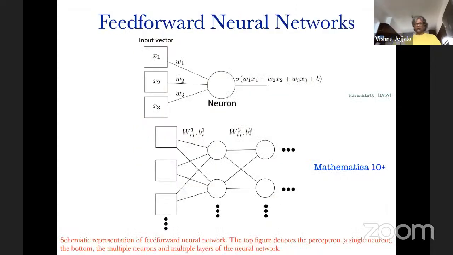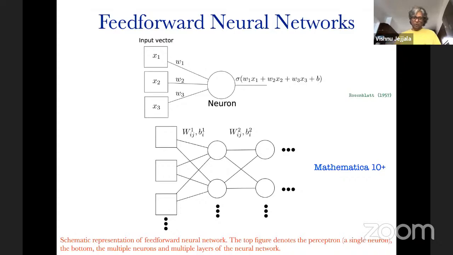So neural networks were developed in the late 50s at the Navy Research Lab. The first model was a perceptron model. A neural network essentially takes an input vector and uses nonlinear functions in fitting this to some output. The typical feed-forward neural networks that are used today will have multiple layers. Each of these layers will have multiple neurons in them, and there are weight matrices and biases. So you take the input as a vector, you add a bias to it, you rotate this result with a weight matrix. To each element of this new vector you've generated, you apply a nonlinearity, this sigma, and then you iterate this over multiple layers.